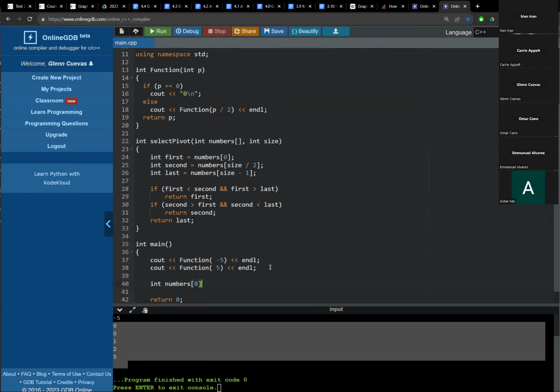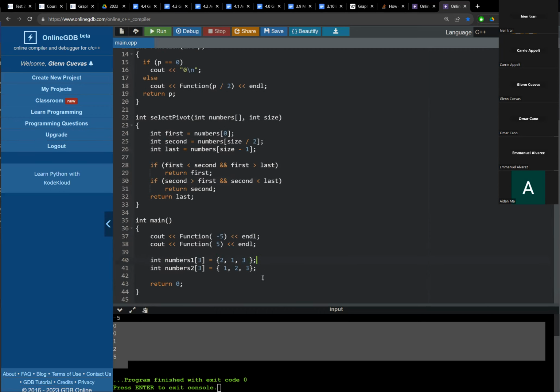Well, we don't need 8. 3 should be good enough. So that should give me a 2. Numbers 1, 2, 1. Well, they'll all give me a 2 as I use those numbers. Whatever. That's what I did in the chat. Let's leave it as such. 3, 1, and 2.